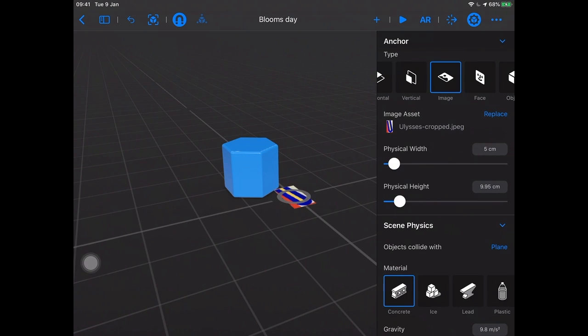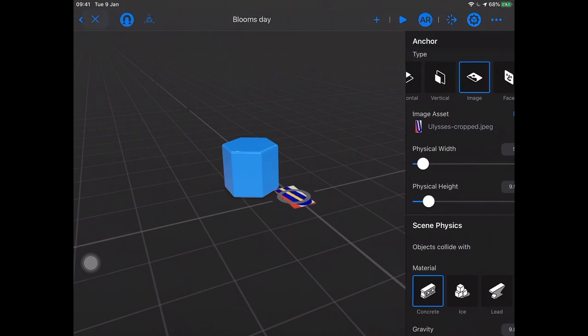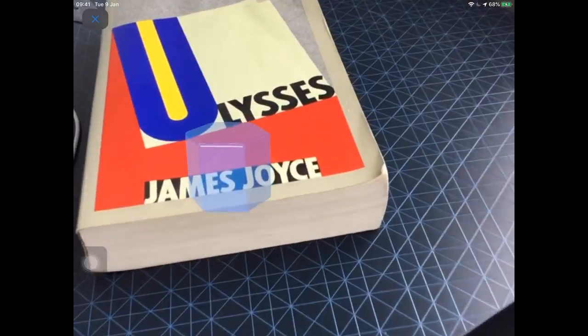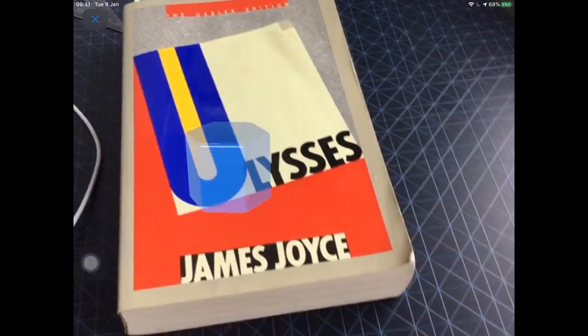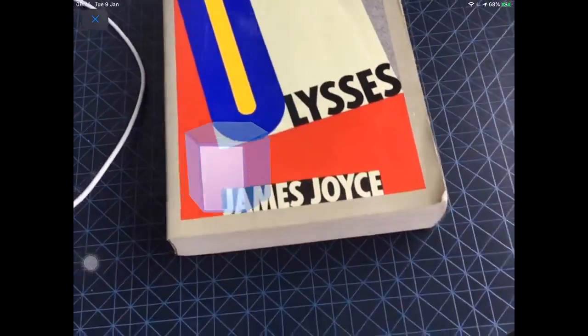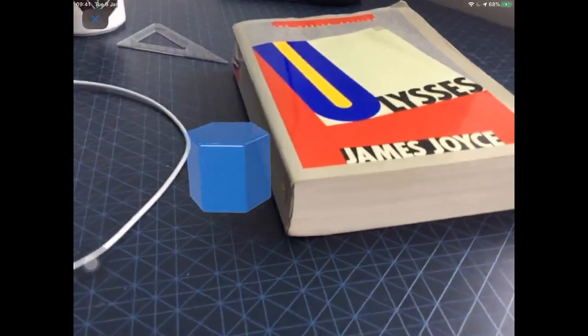Okay, cool. Now, just to test it out, we'll turn on AR and we will have a look around. Oh, nothing yet.